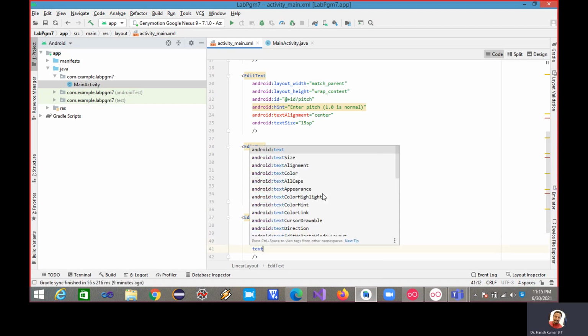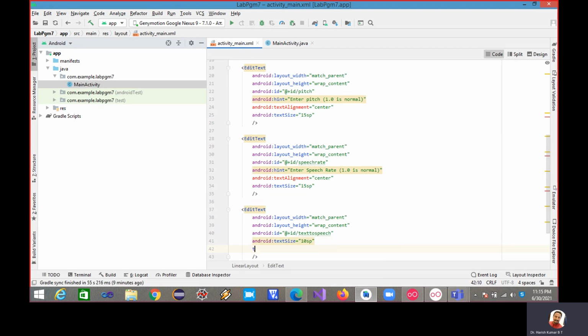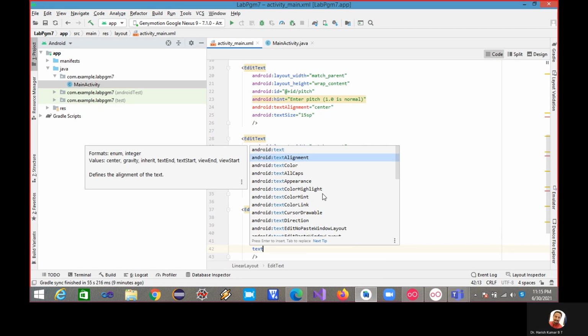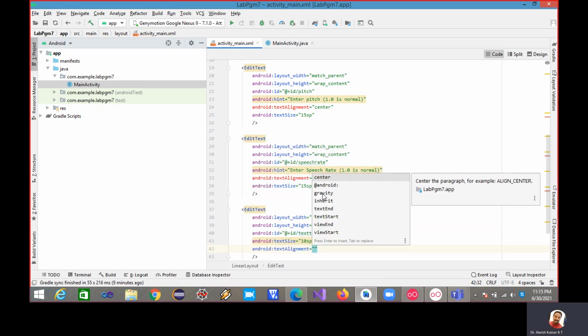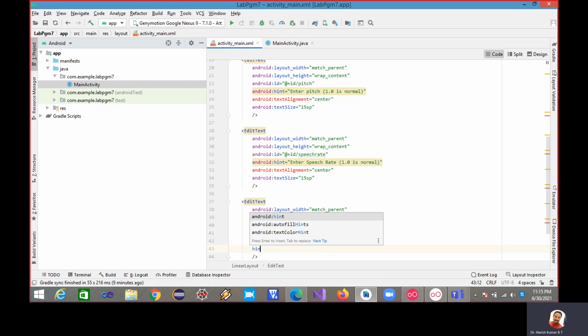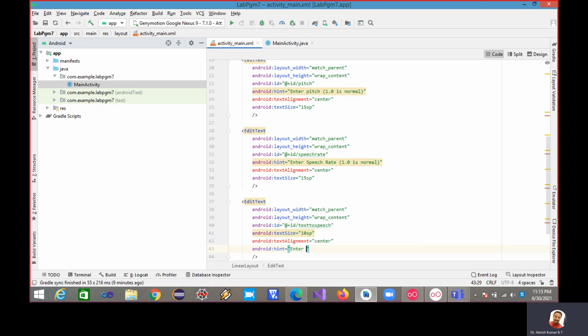Then text size I'll give it as 10 SP, that is enough. Then text alignment center, so I think this is enough. And the hint also I'll take as enter text to speak.